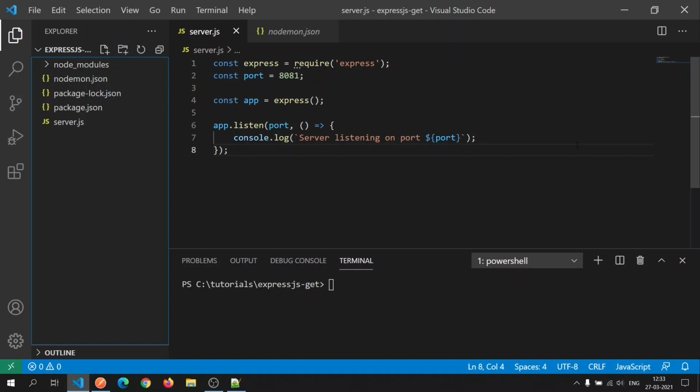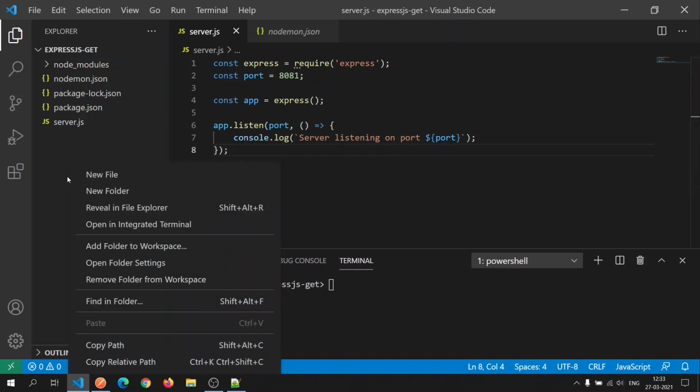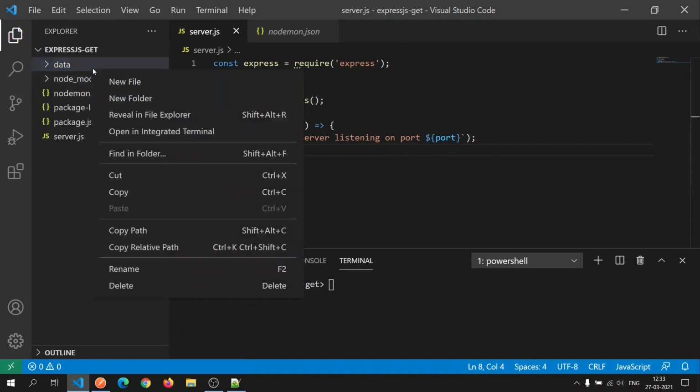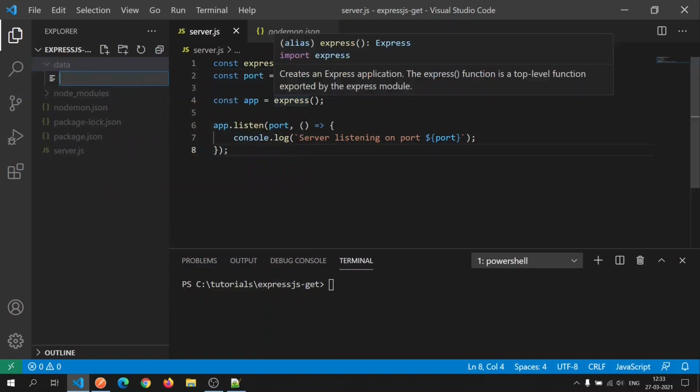For this episode, we will not be connecting to a database for fetching the data or for updating data. Instead, we will be using a JSON file as a source of data to keep things simple. The JSON file will contain a listing of a few products, and we will be working with that for implementing these APIs. Let's go ahead and create a folder called data, within which we will create a file called products.json.